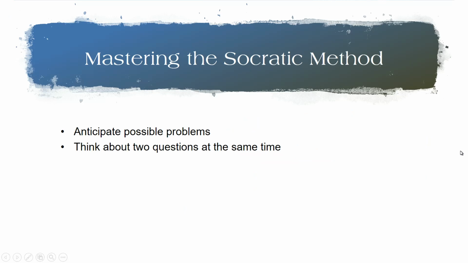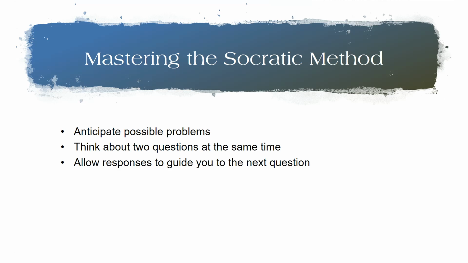So what does this method do? It really anticipates possible problems, and it makes you think about two questions at the same time all the time. So you have a good understanding of what your next question is, but you're always listening to the customer depending on what they say. And it allows responses to guide you to the next question. Like I mentioned, this is the most important part of this method. It builds on that. It tells them that you're listening.